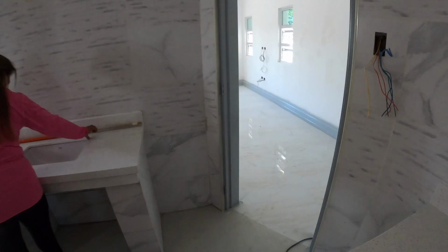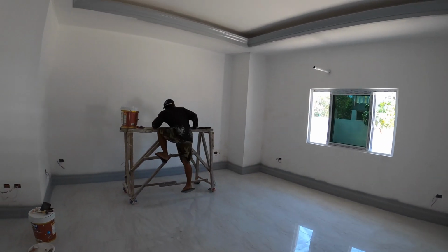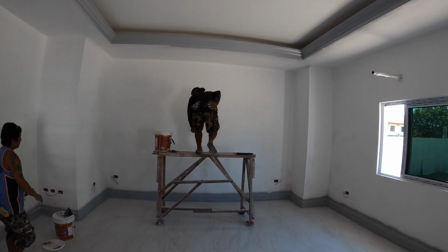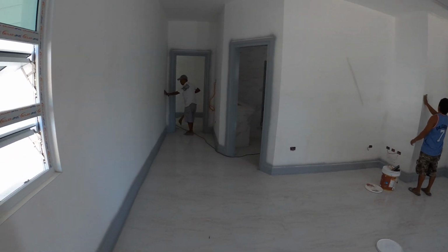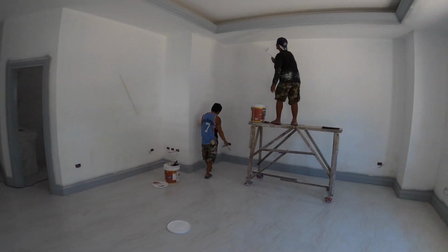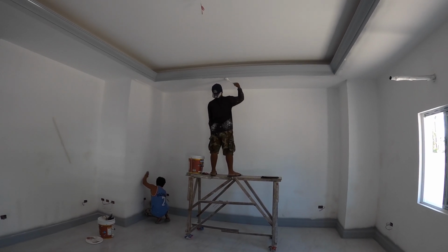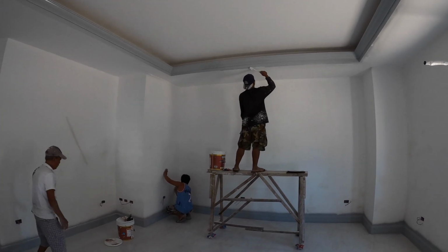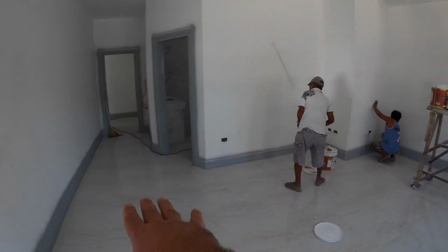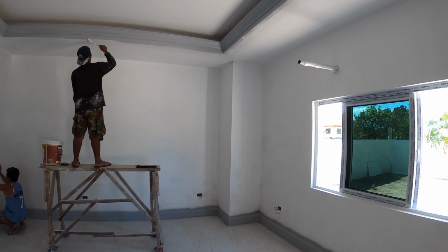Also out here in the master bedroom, we're getting prepped to start painting the walls. I believe the engineer gave Mr. Gel a directive to go ahead and start at least get one room done completely. So they're putting on the base coat of the white up there, and then they're cleaning up down here on the bottom, and we're gonna start doing the wall paint.